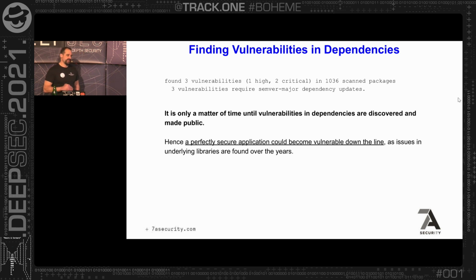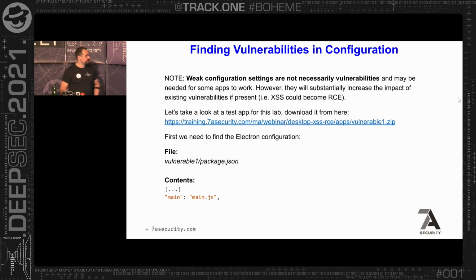Now, this is a very important topic, because nowadays there's a tendency that developers, smart developers, reuse code, right? So the applications are getting smaller and smaller, but the code that you inherit from dependencies is getting bigger and bigger. So now a big component of security is: are you keeping all these underlying packages and software up to date or not, right? Because if you are not, sometimes you can inherit vulnerabilities that opportunistic attackers can take advantage of. So even a perfectly secure application could become vulnerable down the line because of this.